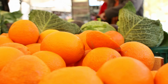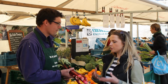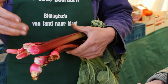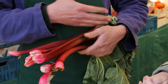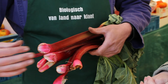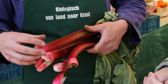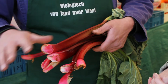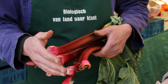I think I'm going to try that, because it also sounds like a much healthier version of something to do with rhubarb. Okay, I just want to tell you about this part of the rhubarb. Most people cut this off and use the inner part, but actually this front part is the softest. It stayed in the plant, so it didn't get the weather as much as this part. So if you add this in, your whole rhubarb will be softer. Oh, that's interesting. So it's important to clean it and take it all.